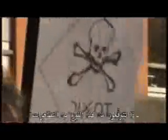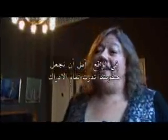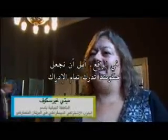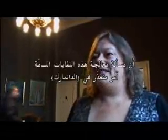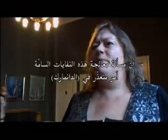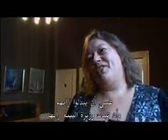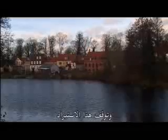What are you expecting from this kind of demonstration? Well, I really do hope that when our government sees that so many Danes think that this toxic waste business is hopeless for Denmark and that we are putting the world and the seas at risk, they will change their mind, that the Minister of Environment will change her mind and stop this import.